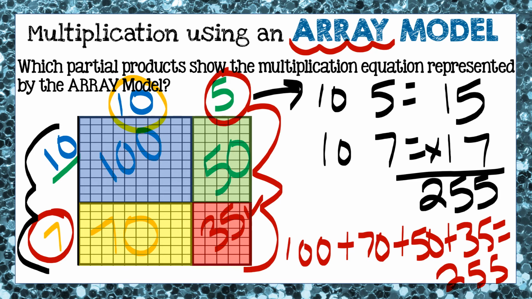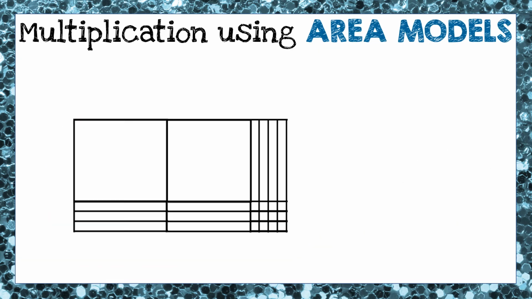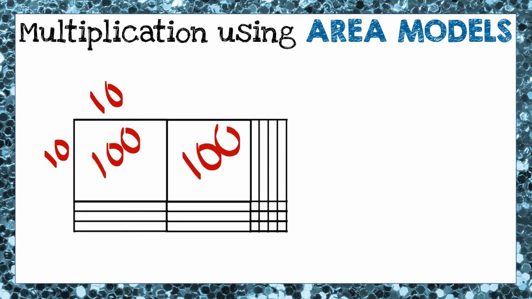product of 255. Now let's look at multiplication using area models again, and this area model actually has a number greater than 200, and I can tell because of the 100 flats in the model. So let's look at this model. I know that 100 belongs here because that is a 100 flat. Well, what would give me 100? 10 times 10. This is another 100, and this 10 times a 10 here give me 100.